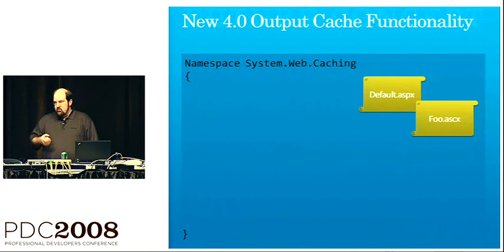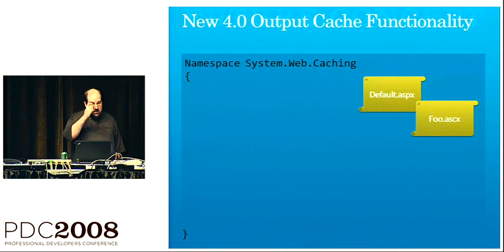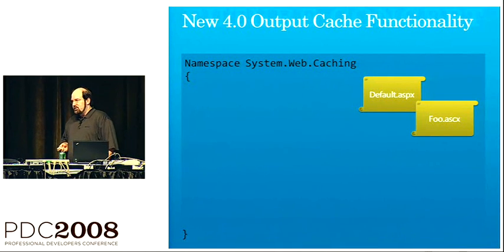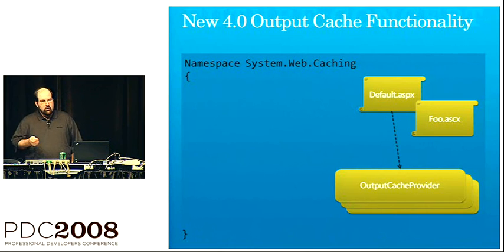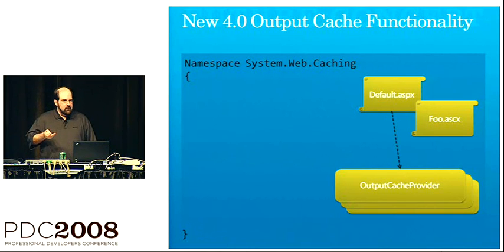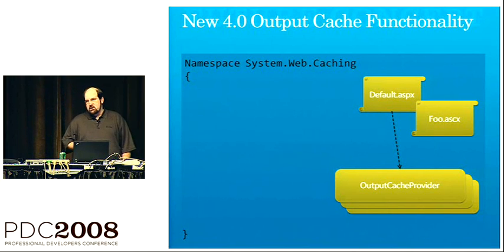So you know that today we've got system web caching as the namespace. We actually have some support in there for object caching, or excuse me, for output caching. You can go out and output cache entire pages, and then you can also output cache individual controls. And like I said earlier, we haven't gone out and somehow torn apart the upper level of that API or that feature set. Again, you still have output cache directives. You still use it in the exact same way.